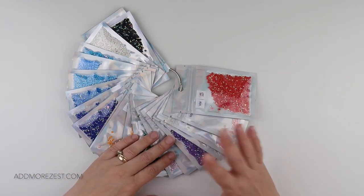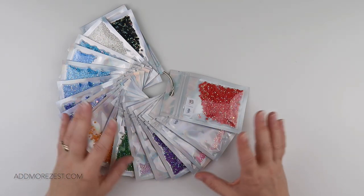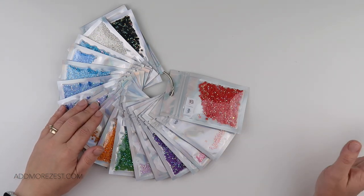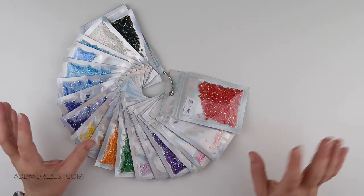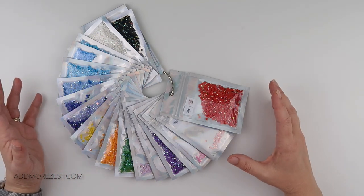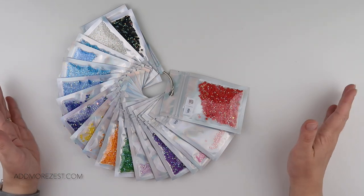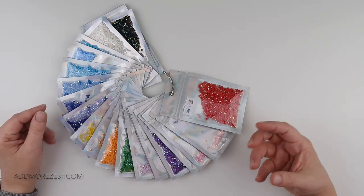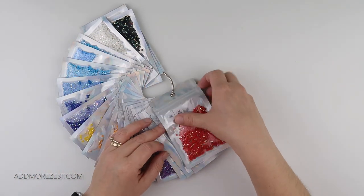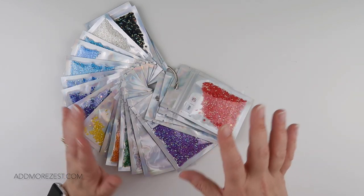There are many diamond painters that do diamond paintings from various different companies. Some people like to limit themselves to only a few, some even limit themselves to only one diamond painting company. I like to mix it up — I've got diamond paintings from multiple different companies. There are some I prefer the diamond paintings from, some I prefer the price of. But most companies pretty much use the DMC system for the colour of the diamonds. So DMC number 666 is red, DMC number 208 is a purple, and the shades are normally about the same.